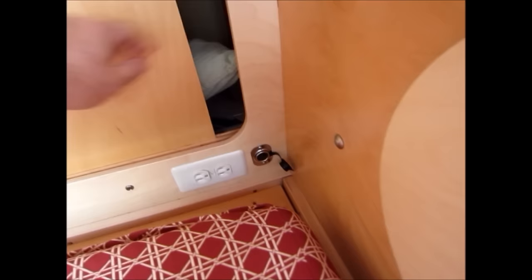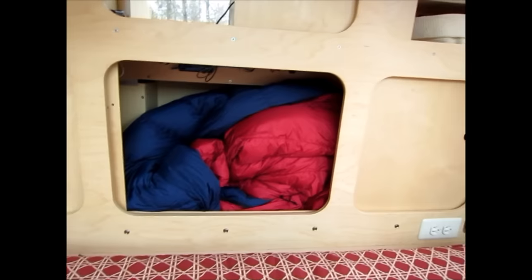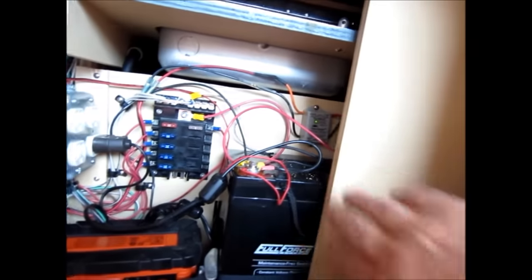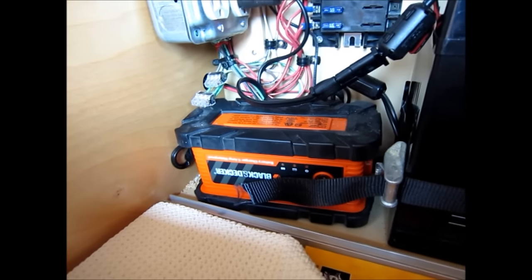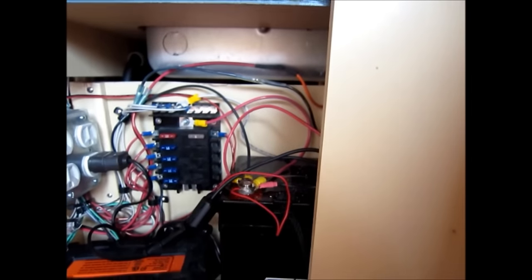Here are the AC outlets. There are two on the right side and two on the left side. I have my sleeping bag in here — it's a pretty big space. On the other side is the utility closet: a 55 amp hour battery, a 6-amp charger which is right about one-tenth of the battery capacity as you want, an AC quad, and fuses. There's a solar controller — that little gray box — doing a great job. That's it for the cabinetry.